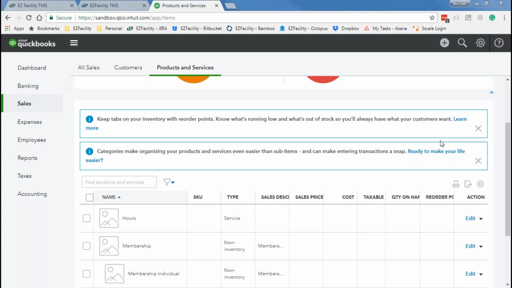All right, the next question is also a good question. It sounds like we have QuickBooks, but not the online version. Is this something that will still work through our server? If you don't have the online version, it will not work with this integration. Some of you may be aware that we do have a desktop version. However, it is our legacy integration. We were highly encouraged by QuickBooks to pursue the online integration, as they are pushing really hard on their online products. That's why we decided to pursue this integration.